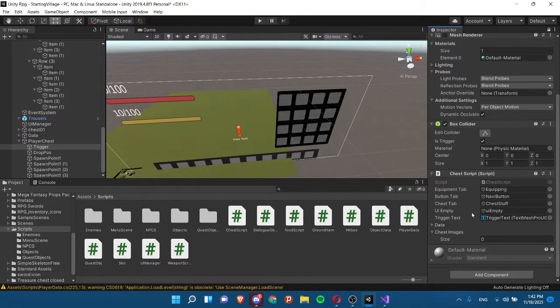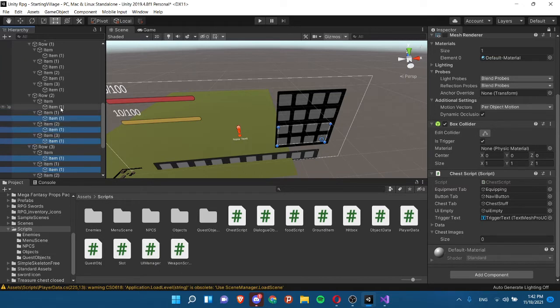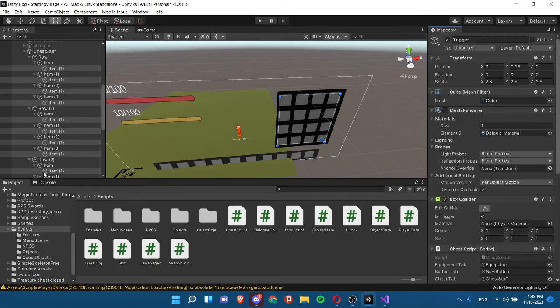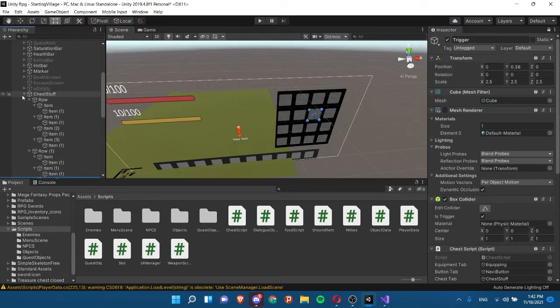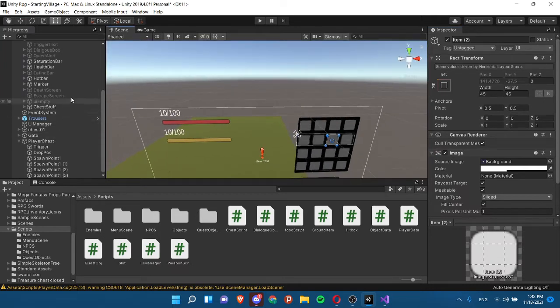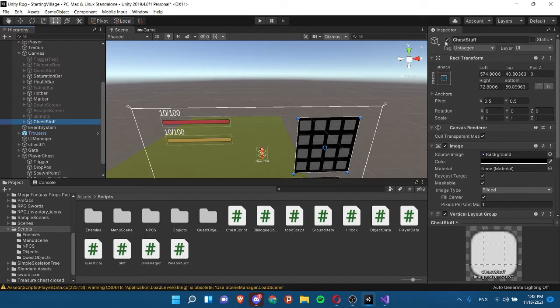So there's 16 slots, and we're just gonna come in here, and then we can just copy all of these right here, and then drag it into chest images. So we have 16 slots now. We can collapse this, and then we can come back and set this as false, and now we should be able to put items between the two.